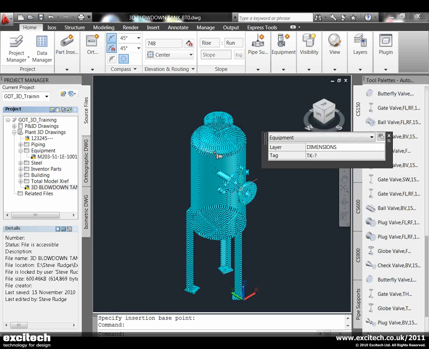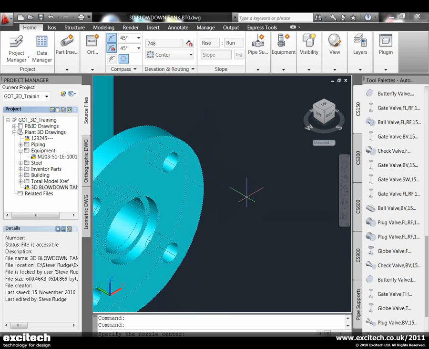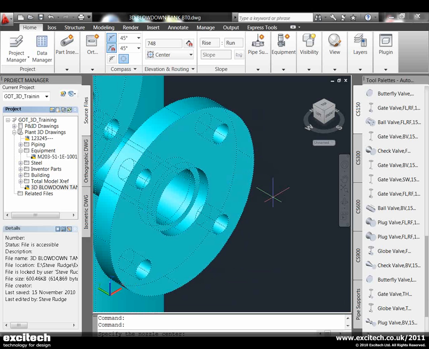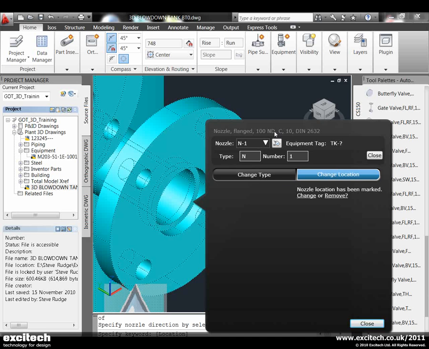What we've got now is the ability to select it, and you see this symbol, we can actually add nozzles to this. So even though this was just solid geometry, we can actually add a nozzle, say, to the center of that, and its direction is that way. And here is the nozzle information itself.